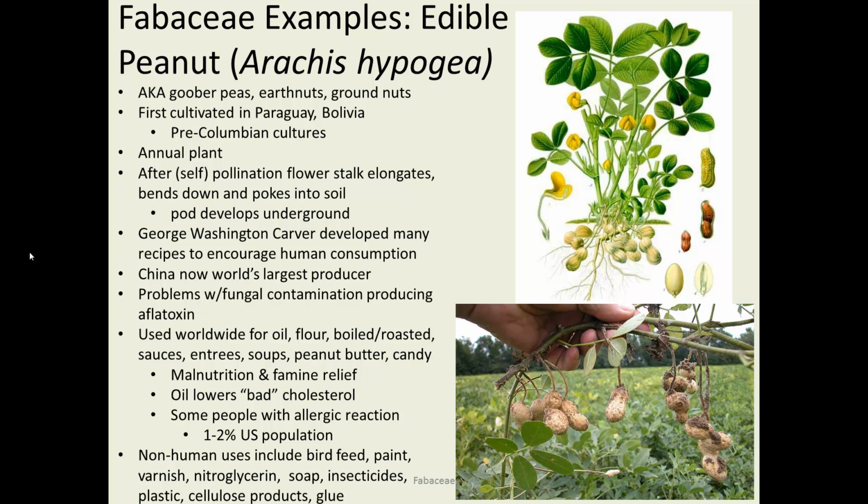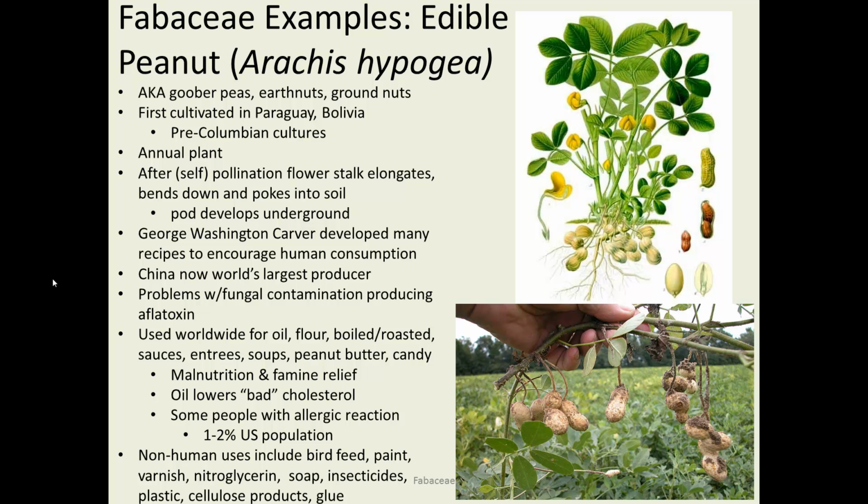It has been produced. It's not native to the U.S. It's native to South America. It's been used down there for many hundreds of years. However, George Washington Carver found that it was suited to southern U.S. and that it could be a crop that could be useful to struggling farmers there, and worked to come up with many different recipes and usages for this to help promote it in the South.